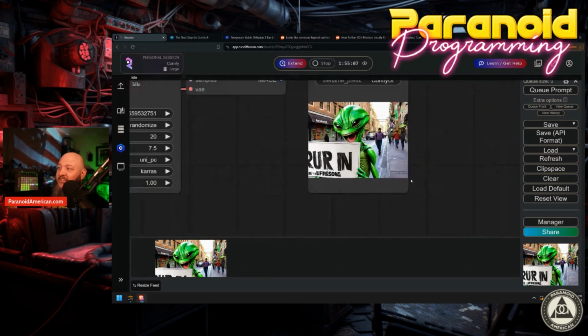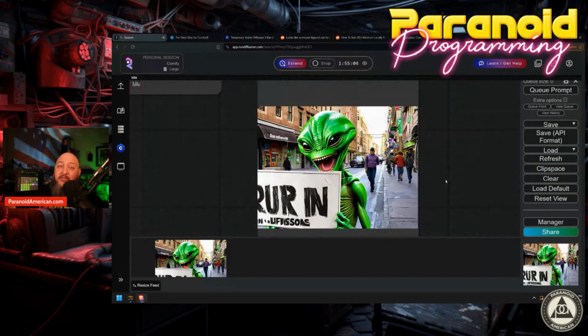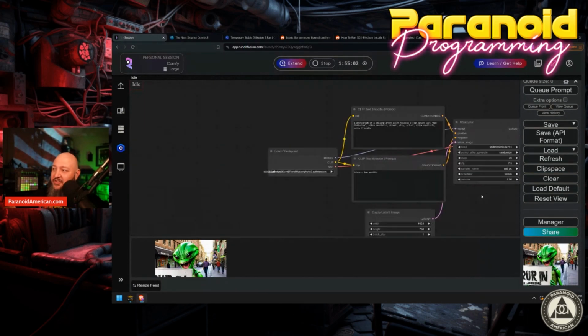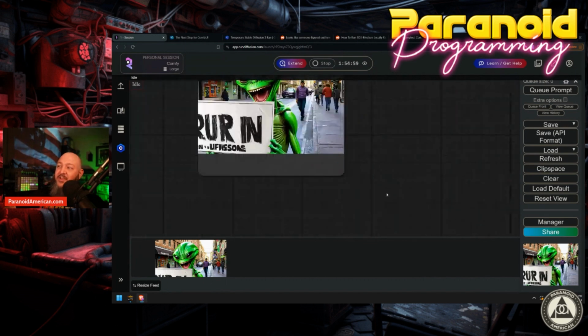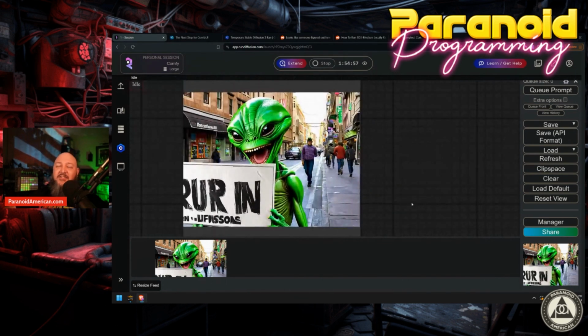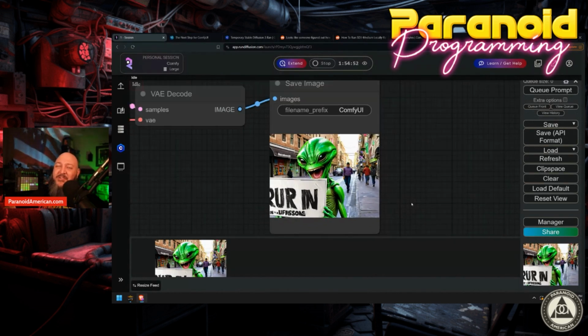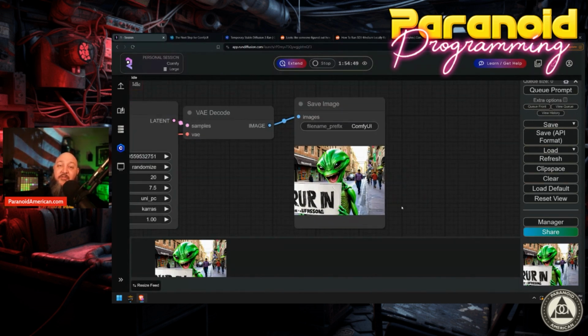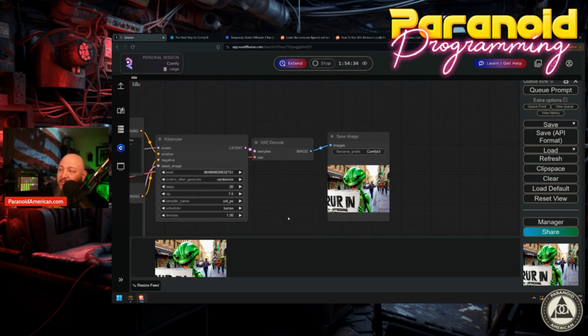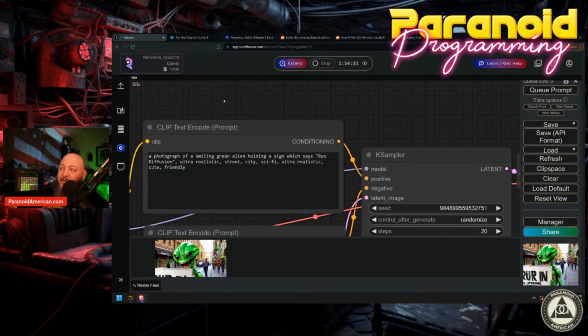There's our alien. And this is using StableDiffusion XL, I believe. Let me make sure. Yeah, so this is using StableDiffusion XL, which is not StableDiffusion 3, and it's not StableDiffusion 2. So the popular ones are 1.5, which can do 512 by 512 images, and SDXL, which can do 1024 by 1024. And since StableDiffusion 3 is kind of dead in the water, we'll ignore that for now, but essentially similar resolutions as SDXL. So we've got the alien smiling, holding a sign.